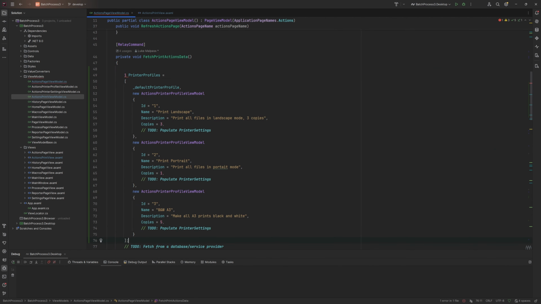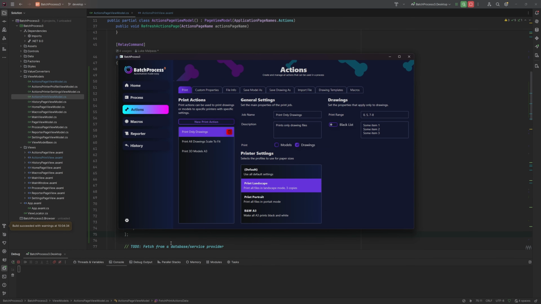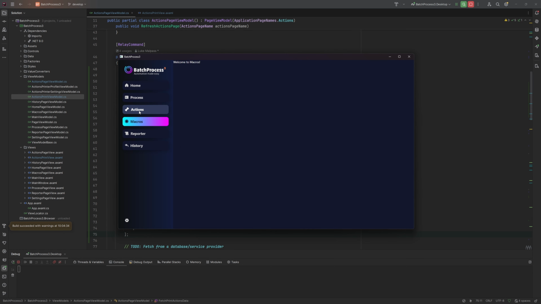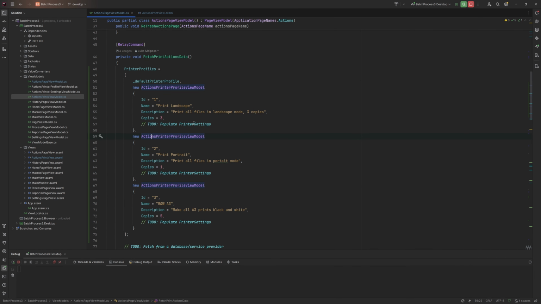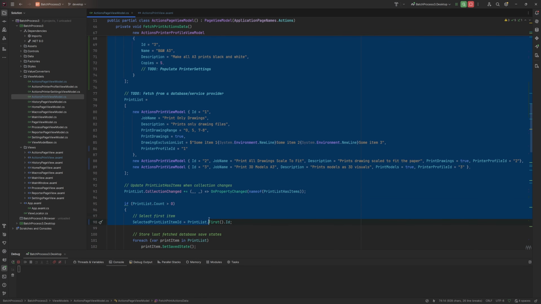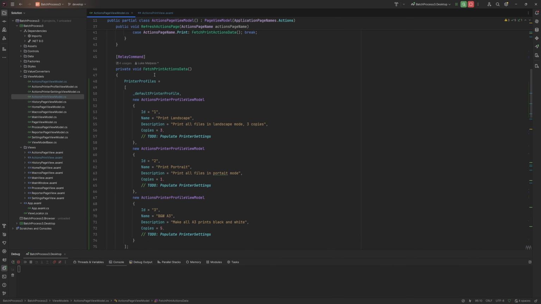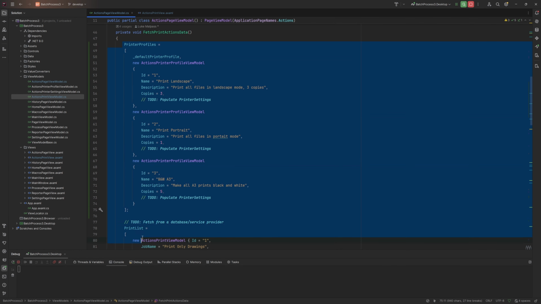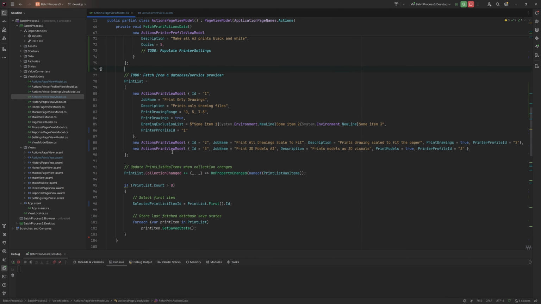So the printer profile list can sit above here. Maybe it's as simple as that. Now we go in. Yes, there we go. So now it's working. So that must mean the UI in some way keeps track of this order of precedence as well. So even though this is in one call and on one thread, and you wouldn't expect any of the binding to happen until the call is finished, it must also listen out and honor the order in which these things are getting set inside of this thread, which is pretty interesting.